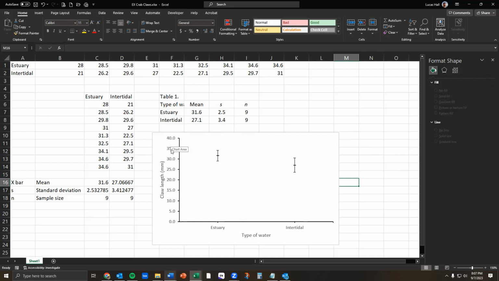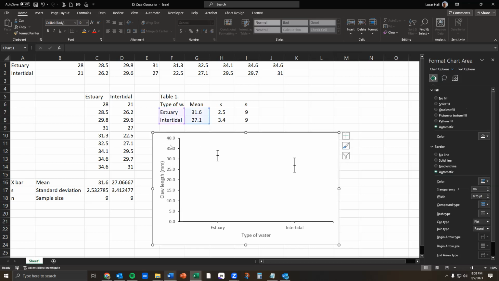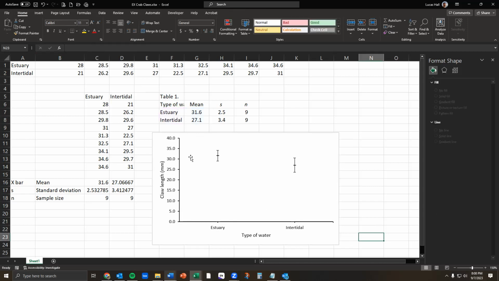We want to change the color of the font to black. You might be able to notice that it's a gray color. So a quick way of doing that is clicking the outside edge of the figure and then going up into the Home tab, changing this font color to black. You'll notice that everything darkened right up. Okay, so now we've got nice black text, nice black lines. Things are looking really good at this point.